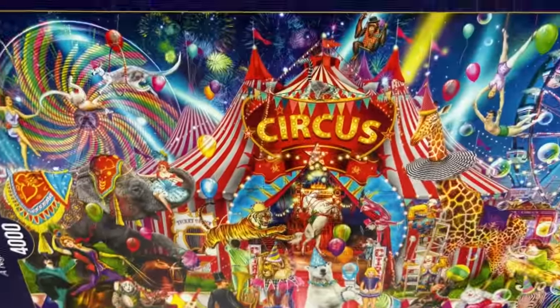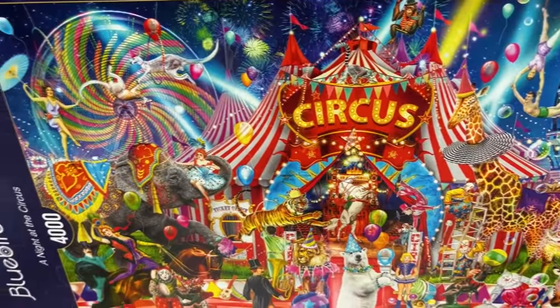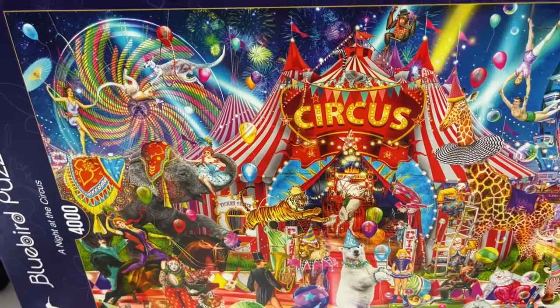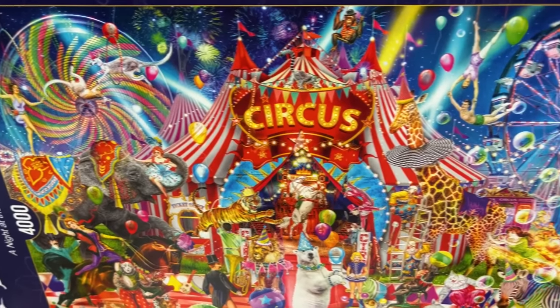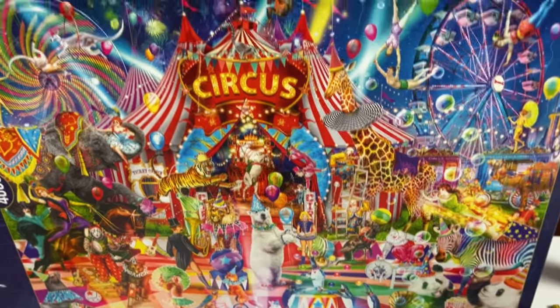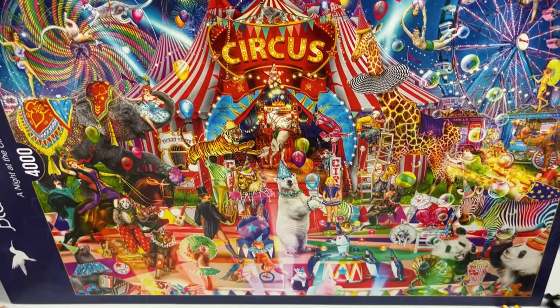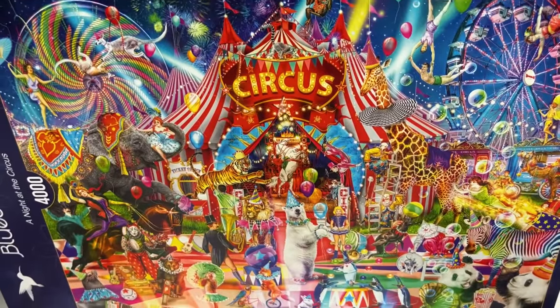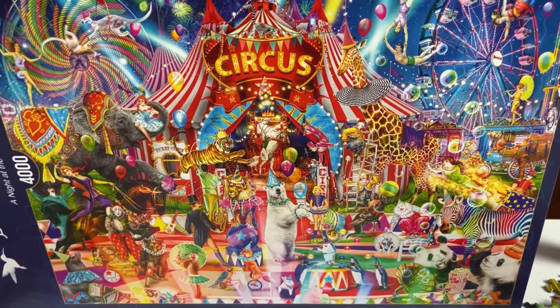So I'm going to start at the top with this puzzle. So I'll do the edge. And I'll sort of focus on the top edge and building down from that. And then when I move it over to the board, I can put the whole edge together and put everything in place. Any little floaty bits that I've managed to put together, I can move across to the board and then just fill in the gaps from there.